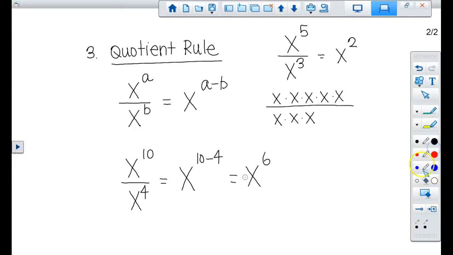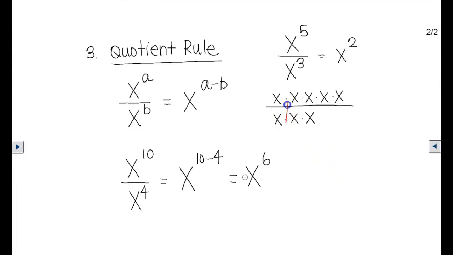Now, here's what's going on here. Right here, what I have is x divided by x. That's the same thing as saying that I'm taking a number and I'm dividing it by itself. Now you all know what happens when we do that. When you take a number like x and you divide it by itself, you get 1 as the answer. So that x divided by x that I have right there is going to turn into a 1.